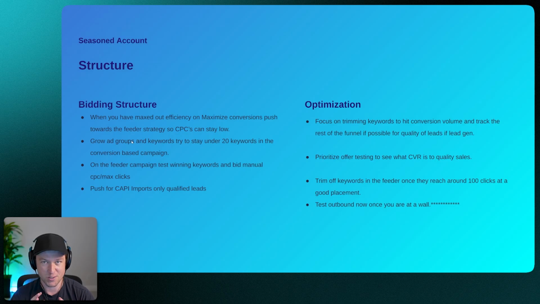So the feeder strategy, super simple concept here. You have your campaign that is on conversion-based bidding. You hit a wall on CPCs. So when you scale, your CPCs spike up and you don't get results back from that. And so we say, okay, how can we still deliver quality data to that conversion-based campaign at a lower CPC?